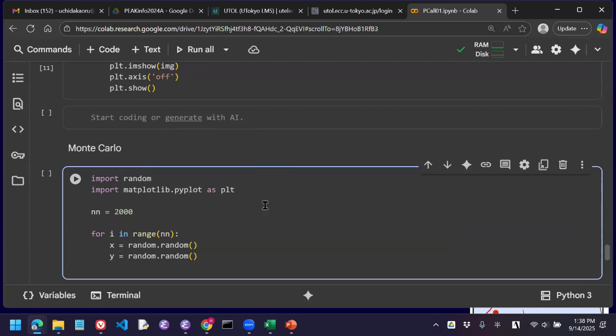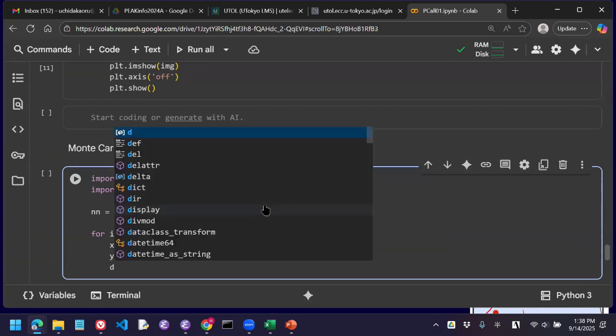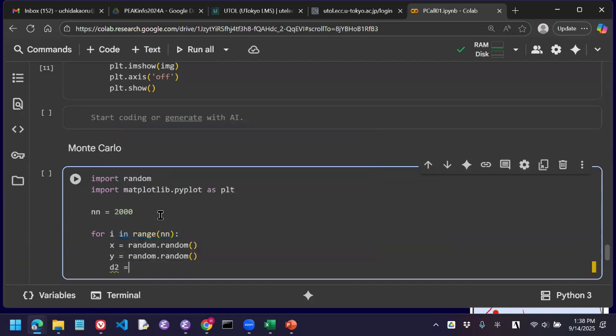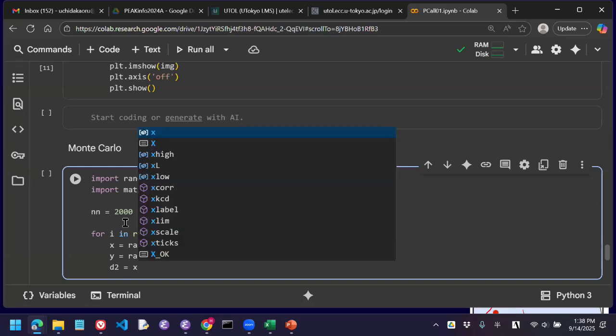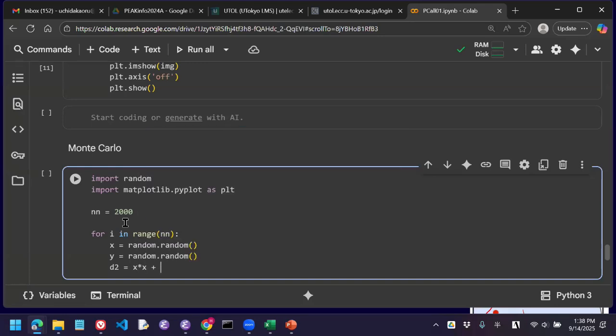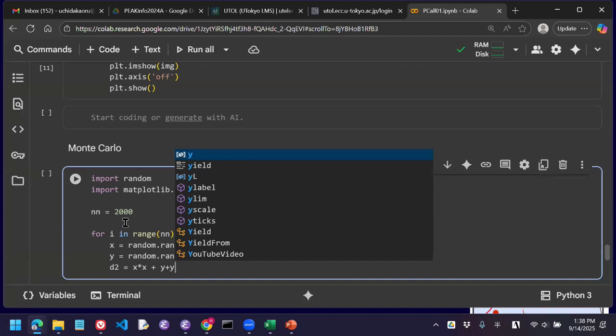So from that point, we can calculate the square of the distance as x squared plus y squared. This is by the Pythagorean theorem, right?